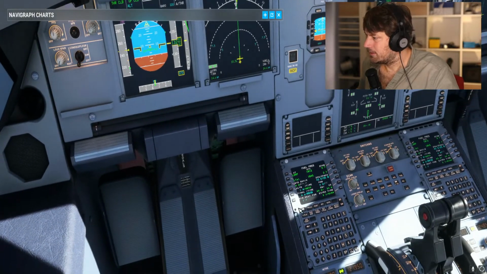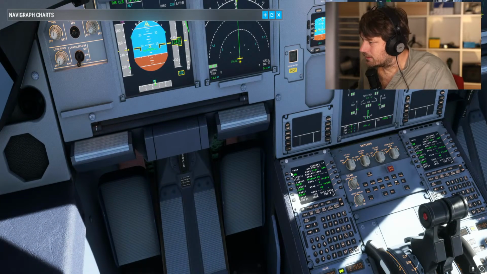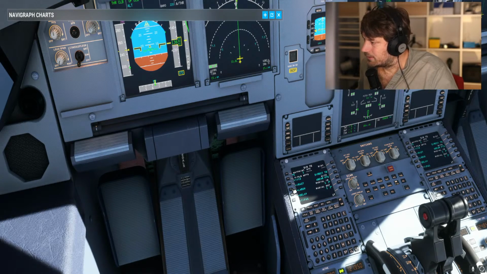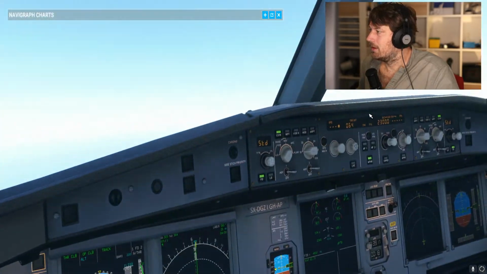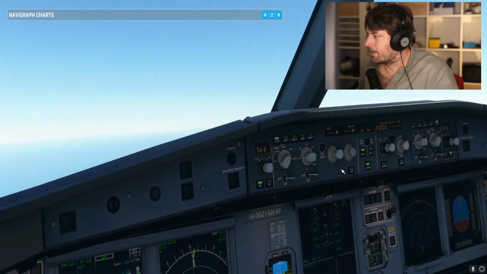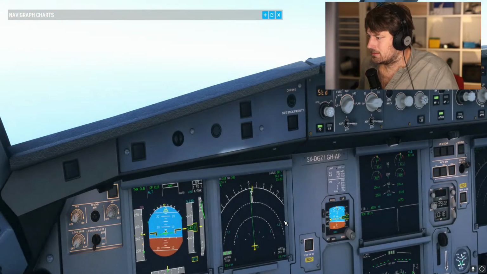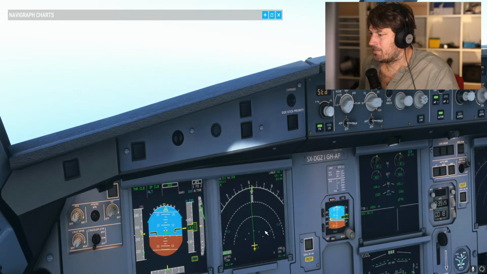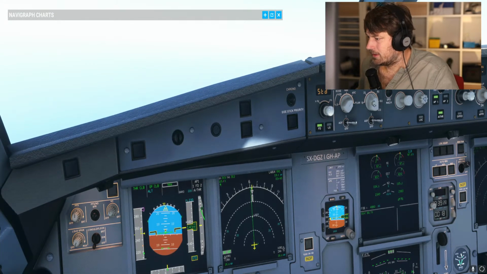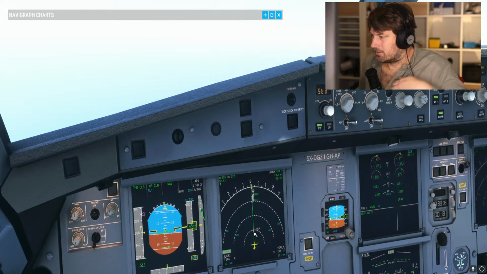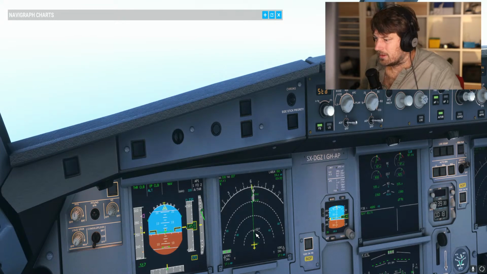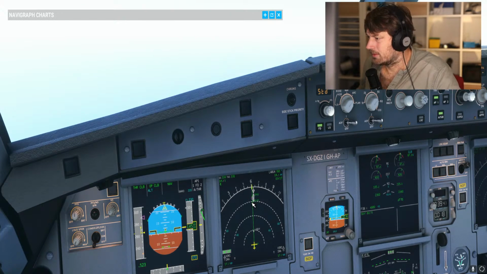I will enable the autopilot, but I will try to make sure that we can avoid any special turns. So let's do a direct to LABUX, and then we enable the autopilot. Let's add some range. So we already see LABUX coming in here at about 20 nautical miles from us now, and then DELAV is the next one.